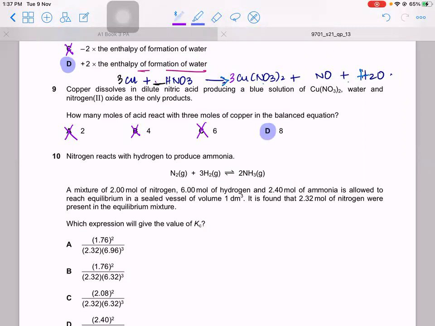Clear? So just by looking at this, you can cancel out 2, 4, 6, and then you just make this 8. And now you have 8 nitrogens here, and then you have 6. So you put a 2 here, and then you can balance out the rest. So just based on the balancing of nitrogen, you figured out it can't be 2, 4, 6. It has to be 8.